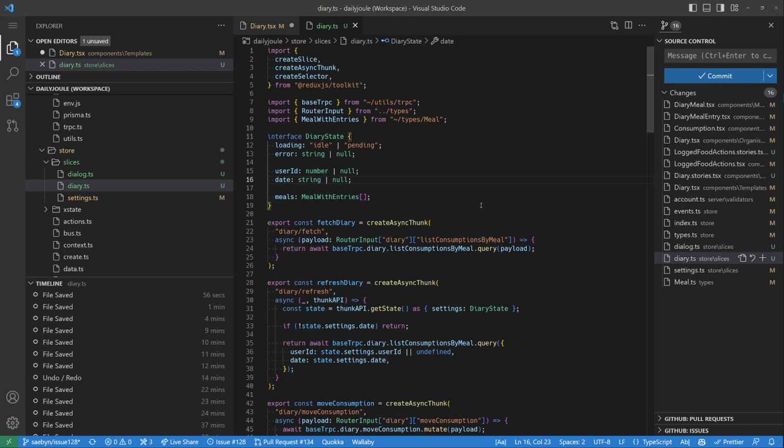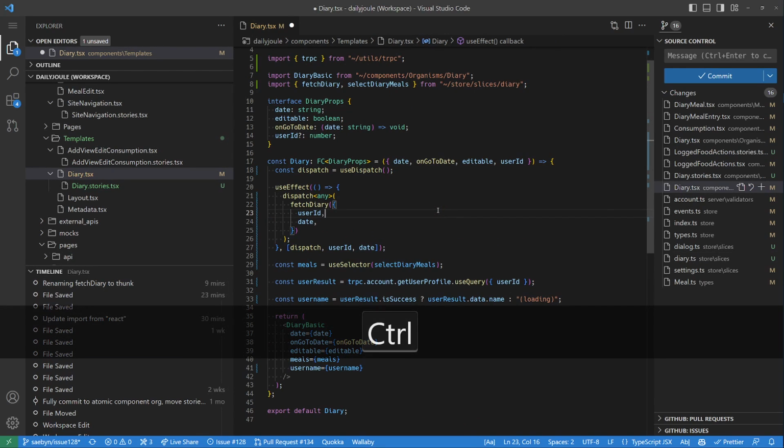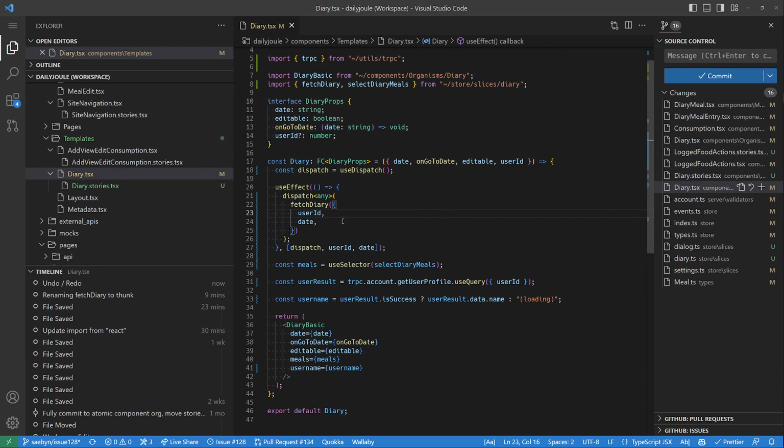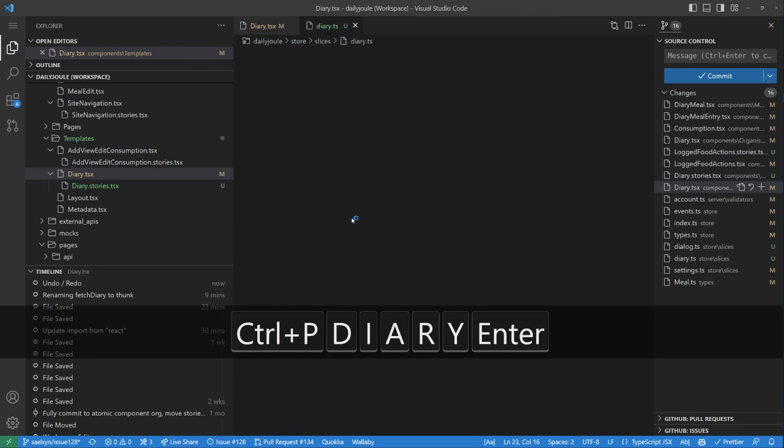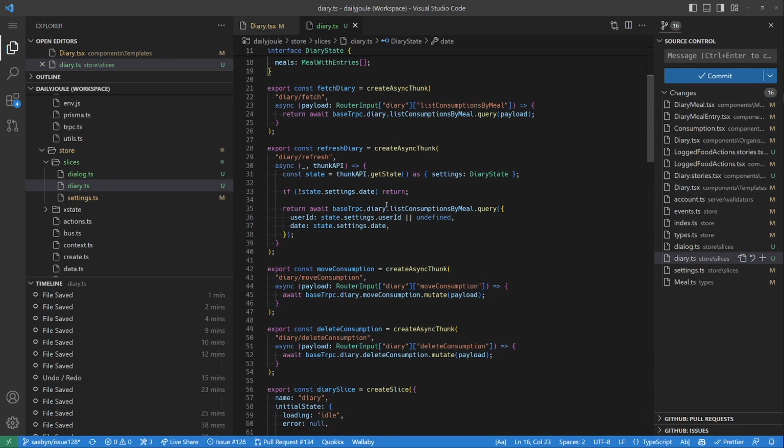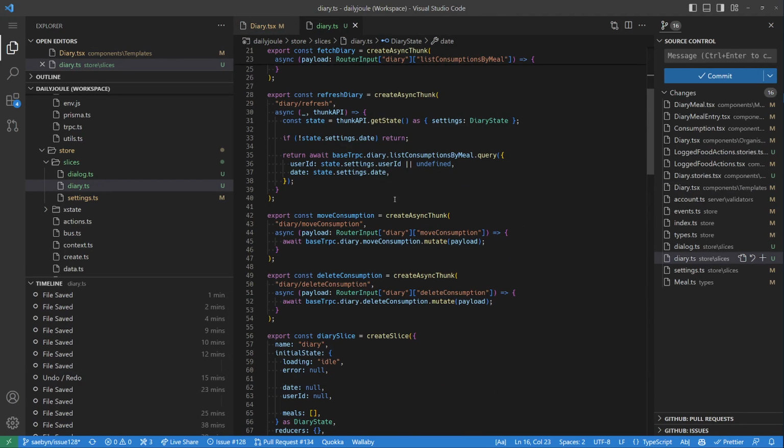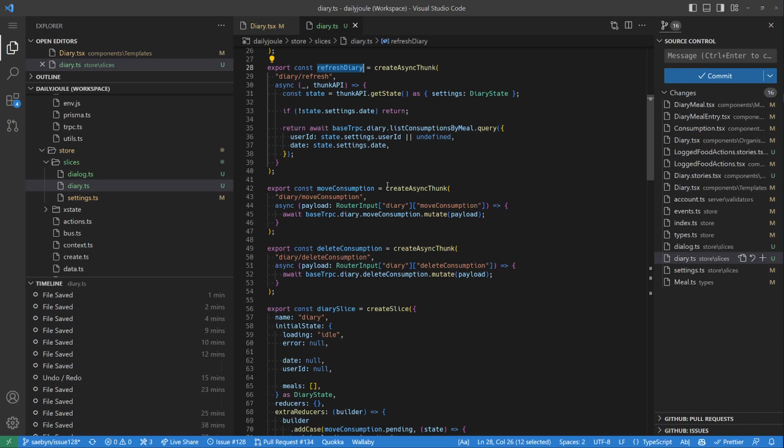Okay, so now we have a refresh thunk, and that's all well and good. It's not something we're going to use here, but I guess the question is where do we want to use that? We could, in our diary slice, I think this will be useful, but I wonder if there's some way we could trigger this when move consumption or delete consumption happen, and then do the next thing.